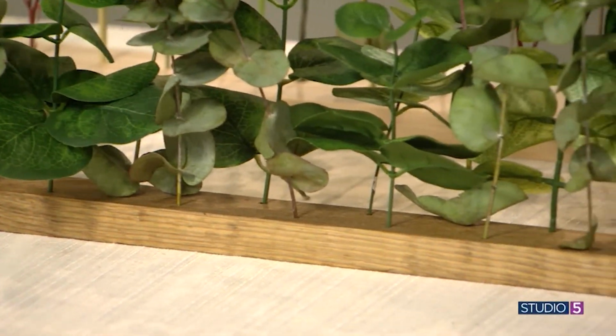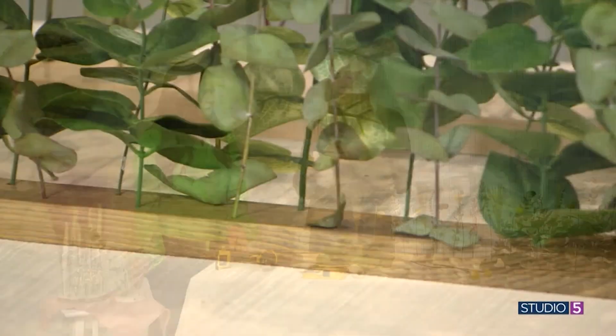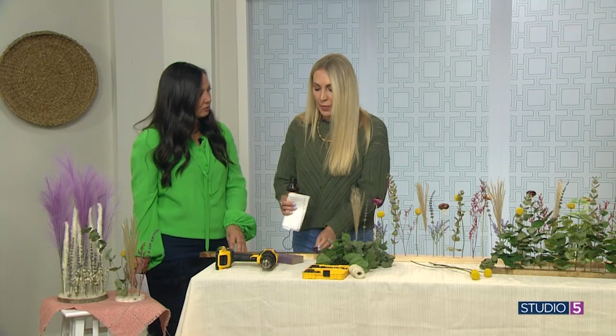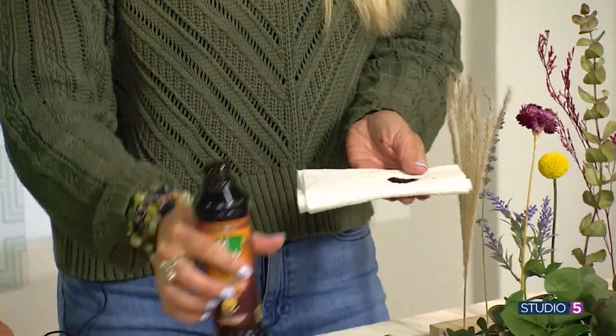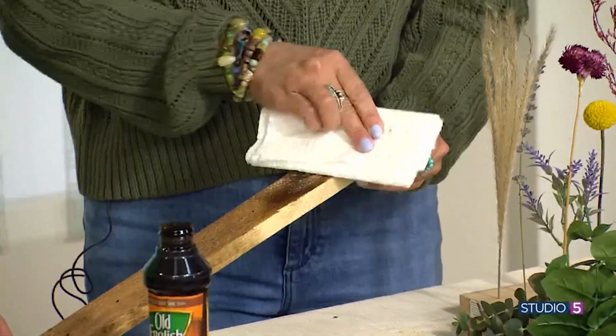So after we sand, you can stain, you can paint, you can leave it raw. I like this because it comes in a bottle. It's not as messy as the big cans of stain. This is just a little Old English. It is a stain, and it goes on really nice. You just rub it right through there.